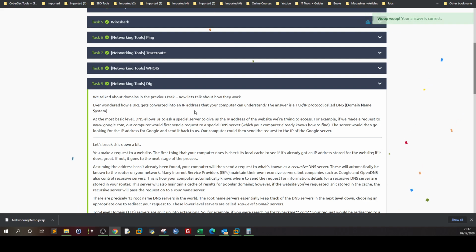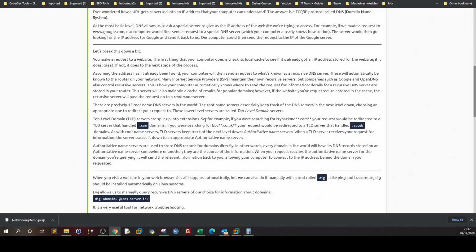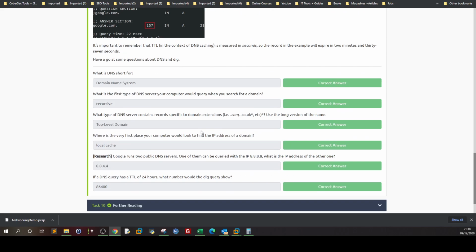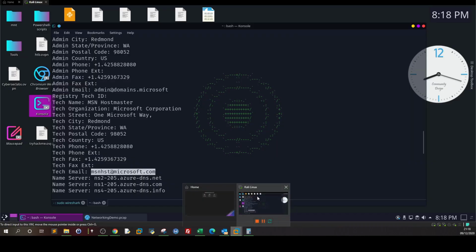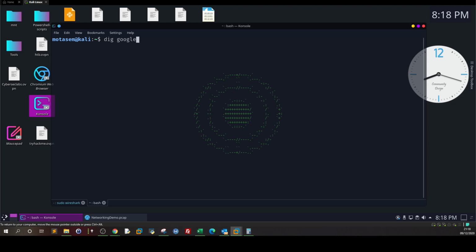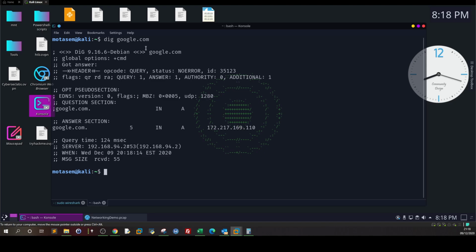Now, dig. Actually, dig is the tool that you would need the most when you troubleshoot networking issues. Why? Because dig displays DNS information about any request, any server. Let's take an example. The syntax for dig is this way. For example, here I will clear and type dig google.com. So here I got the answer. Now the section that would matter the most is the answer section. The answer section reveals the domain that you have just queried, the time to live, and the IP address of google.com.